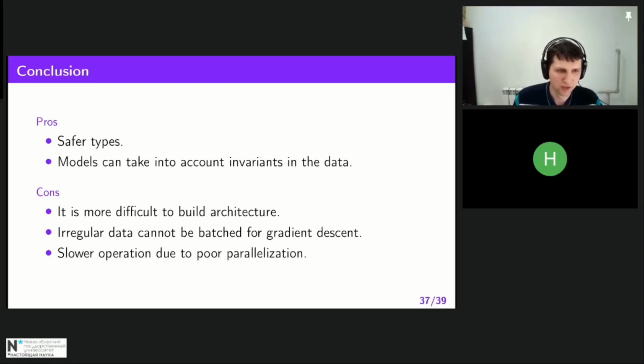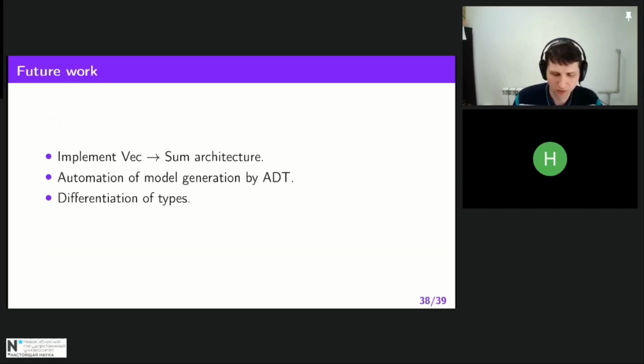So there would be much poorer parallelization, especially on GPU, because GPU uses SIMD parallelization, where each operation should be the same for all data.